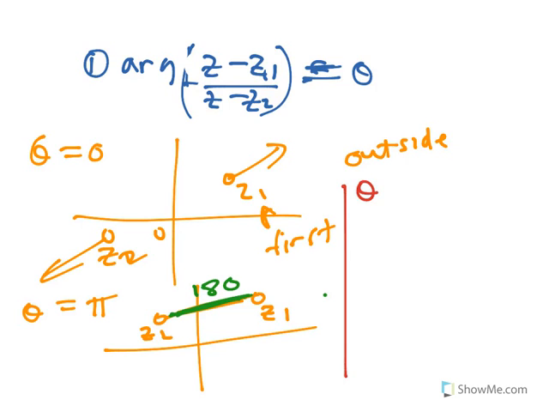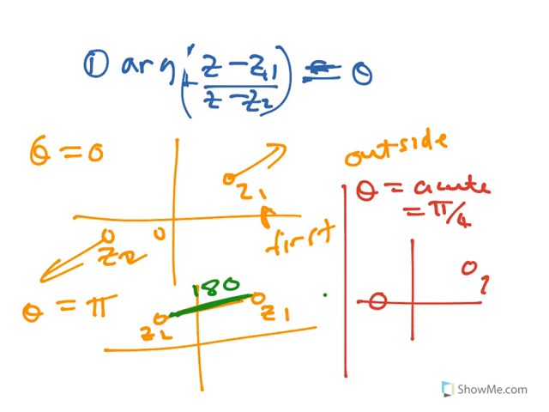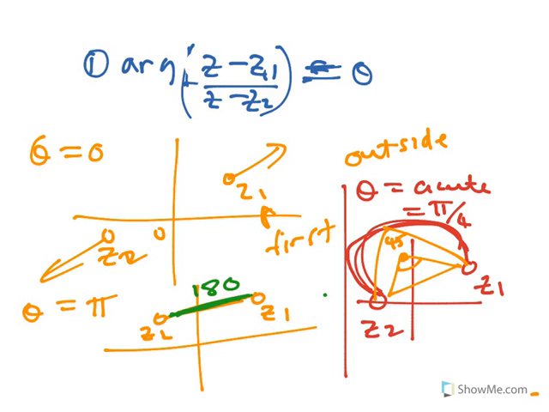If theta was an acute angle, let's just say pi on 4, then wherever you've got this, your z1 has to be the first one, z2 the second one, then you make it a big circular arc like that. It's not a very good one. And that would be your centre. So the angle here is 45 and the centre there, actually it won't work for 45, let's just make it pi on 3. So that's equal to 60, so the angle at the centre would be 120.